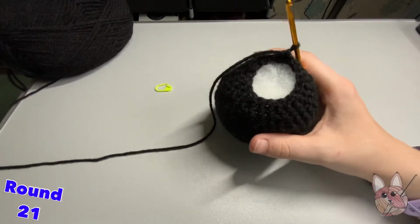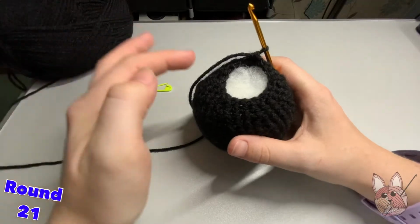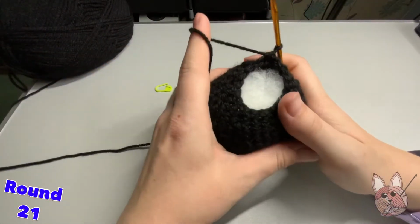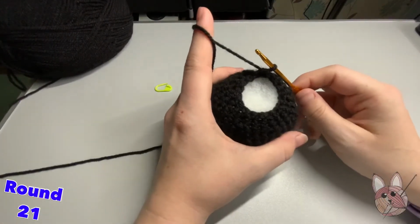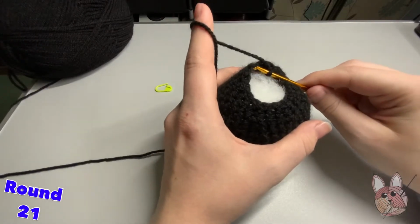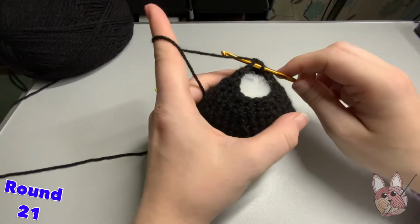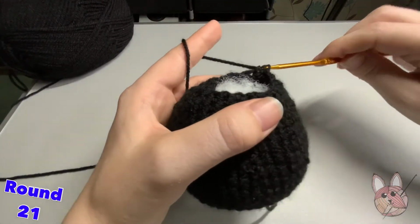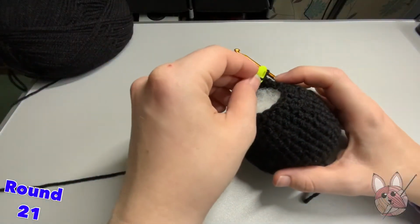Okay then, so we are starting round 21, and what we'll be doing is placing one single crochet in each stitch. So it's a bit harder once you've got stuffing. So how I do it is I just hold my work and insert my hook through the stitch and kind of pull with this finger, yarn over, pull through, and yarn over, pull through. So it is a bit more fiddly once you've stuffed your work.